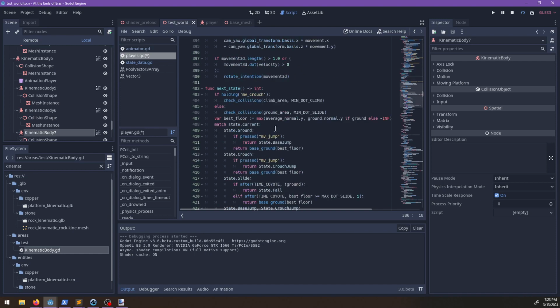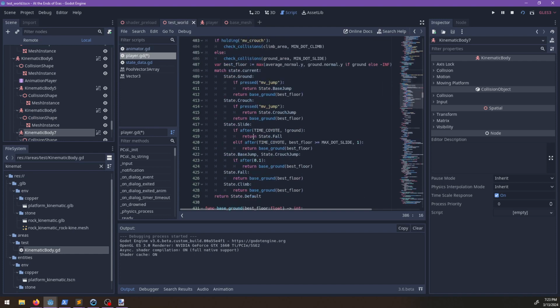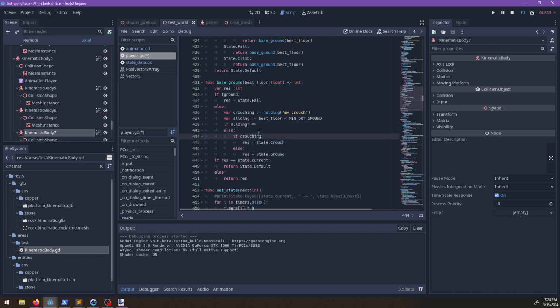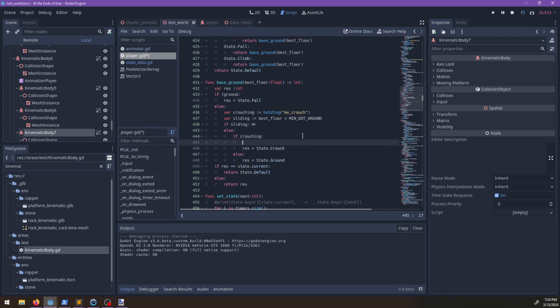Because basically, when we are in the slide state and when we're in base ground, so if we're holding crouch, so if we're sliding, we always crouch. But then, let's do var best climb wall equals, here. Oh wait, no, let's do negative infinity.